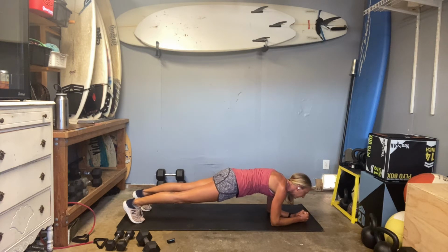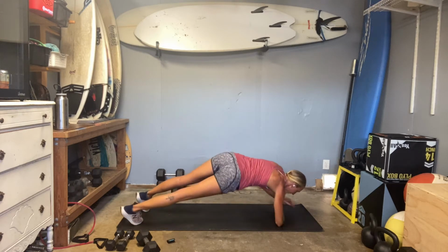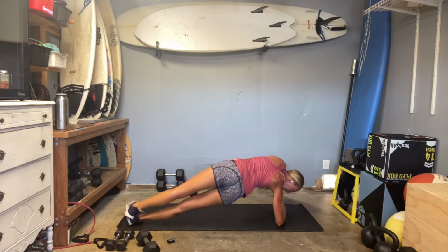10 seconds left here. Stay strong through that core. Front of the belly draws. Pelvic floor muscles drag and pull. Okay, turn to your second side.